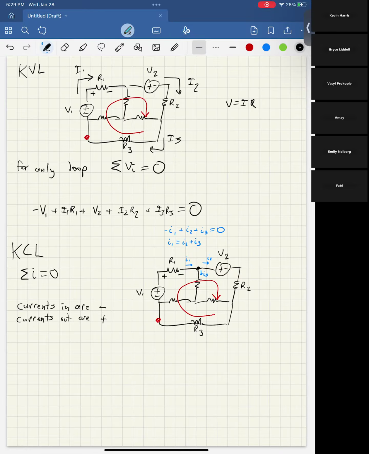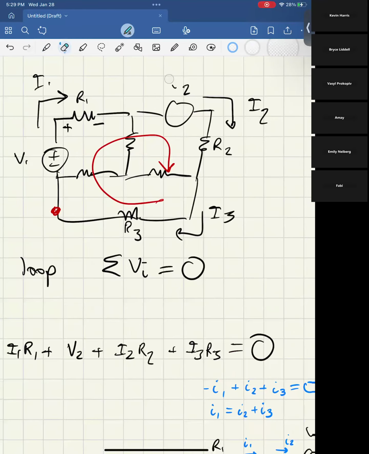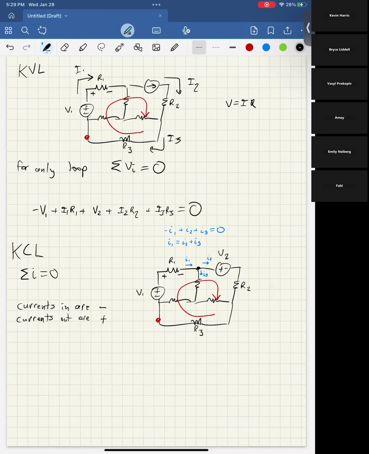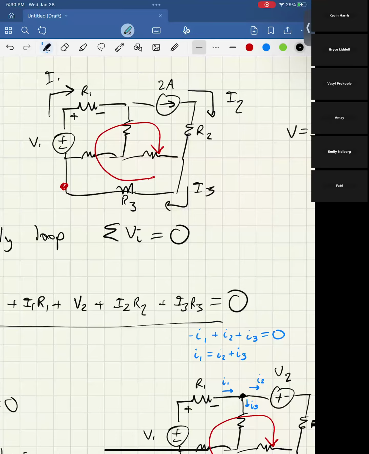What he was talking about there is, let's go back to this example. Pretend this all of a sudden was a current source. Now, if I wanted to make an equation for this outer loop, let's just say this is 2 amps. All of the terms in this equation have to be voltages, right? Because this is a sum of voltages. In physics, in engineering, if you want to add things together, they have to have the same units. So basically, you have to know what the voltage is across this current source.